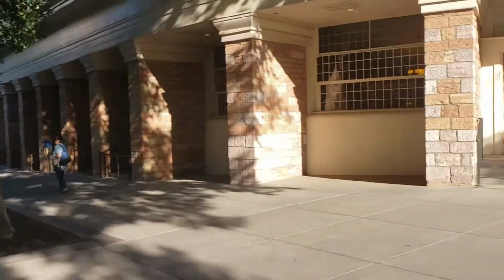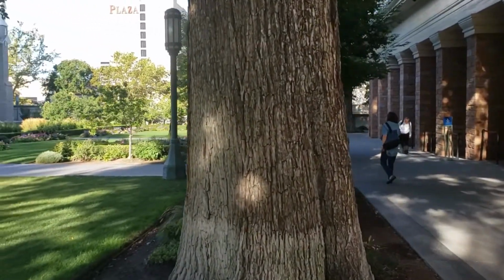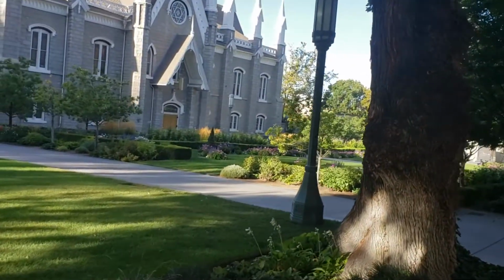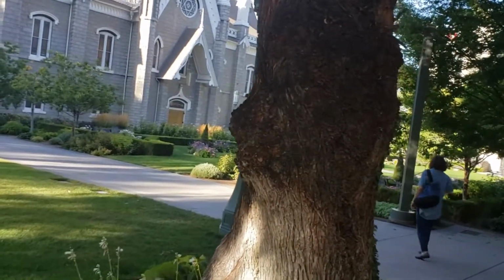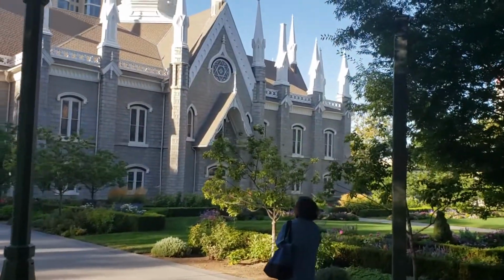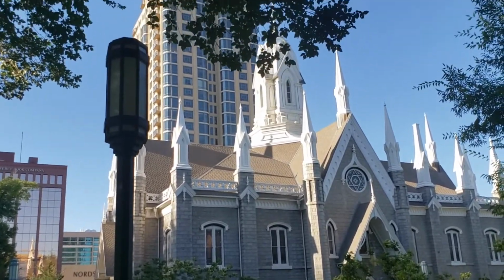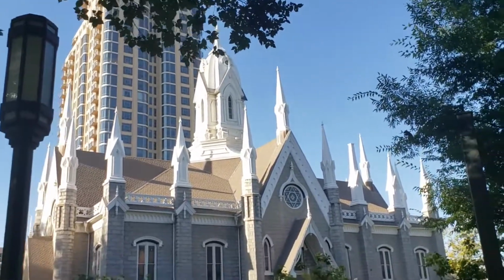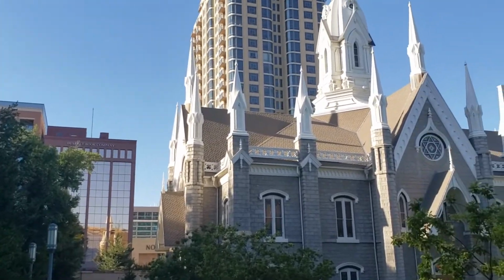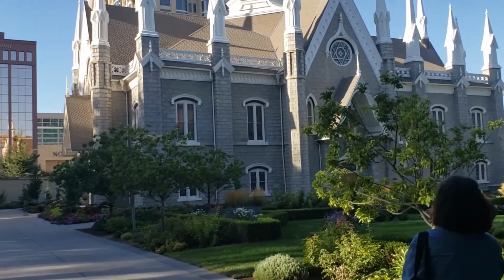This is on the other side of the performing building. But I'm sure these trees were planted a couple hundred years ago. They look to be elm trees, but there's just no way they could be elm trees. I guess they could be. Being out here in the desert, kind of isolated from the rest of the world, it could be that they're survivors.